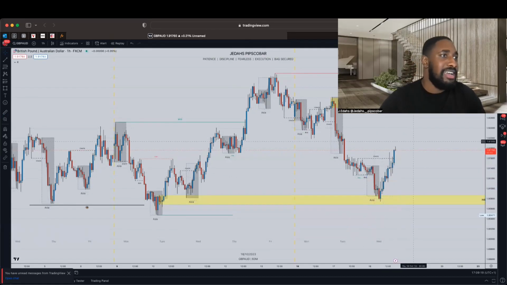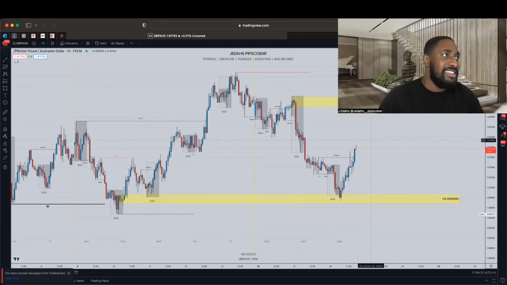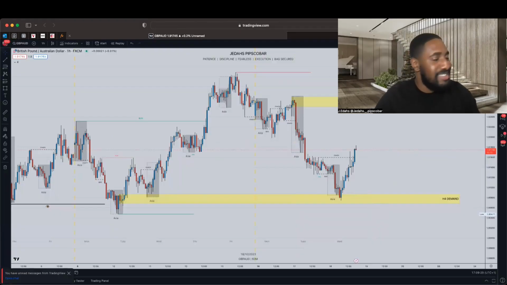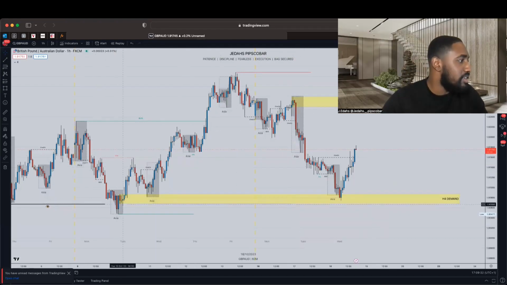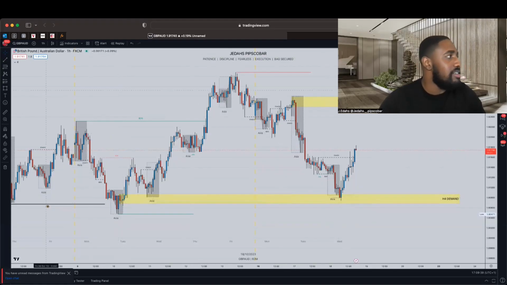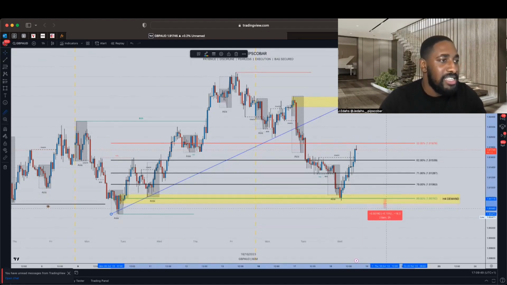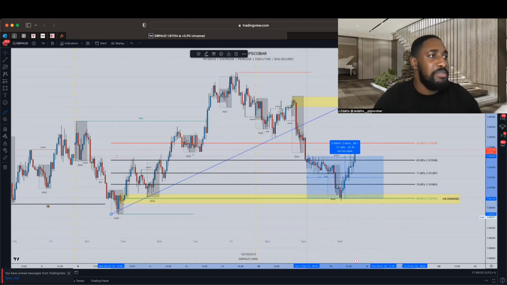Now we're still waiting for that H1 supply. Again, you can see Manara called it out through here. TP2 was just through here. So not too far, but TP1 done, 100 pips, easy, clean entry. I marked this out on the H4, and on the H4 we can see that 1 hour candle through there. Once I knew price was in this area and it also lined up with my 88%, you've got confidence to enter the trade. Put your stop loss somewhere around here, 20, 30 pips, wherever you're comfortable with. TP1 is always targeting the previous highs, which would have given you 80 pips or so.